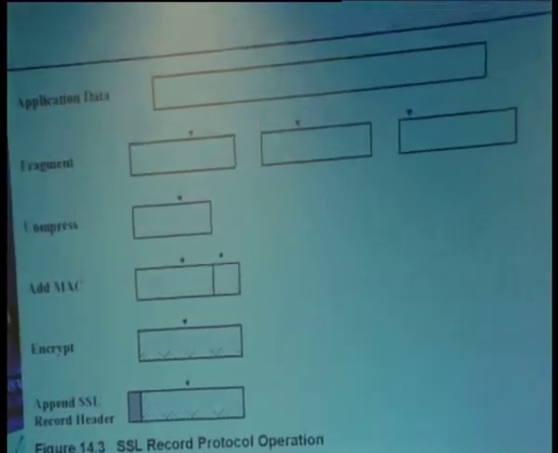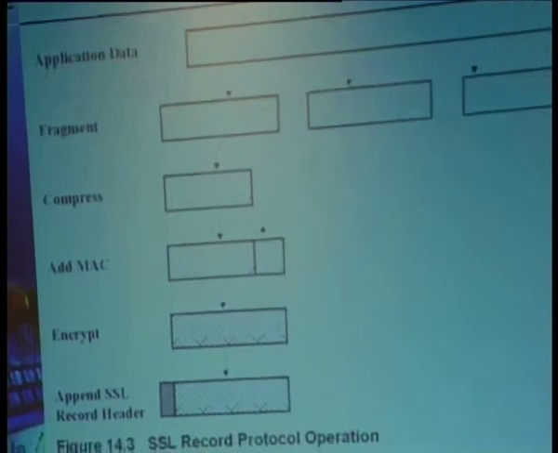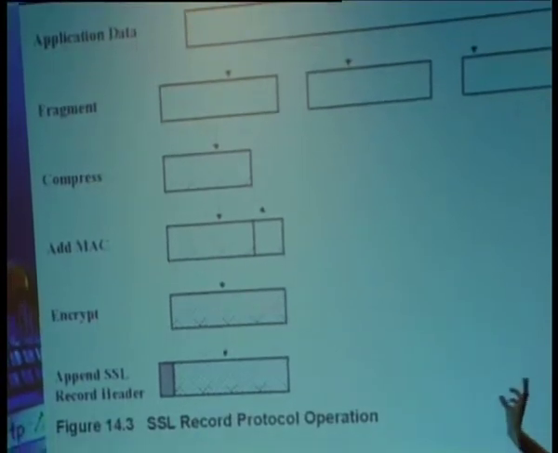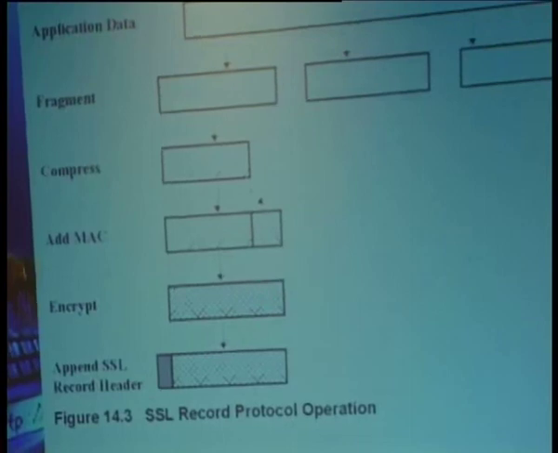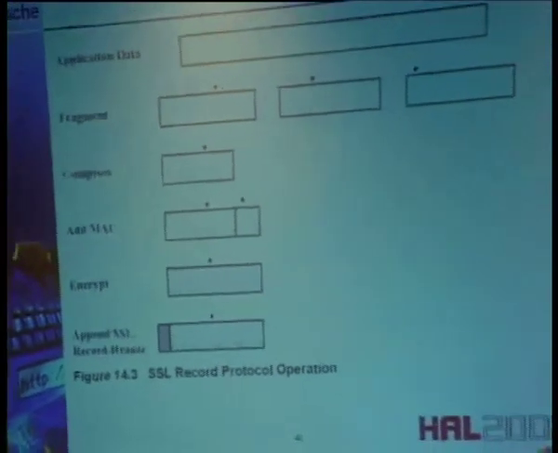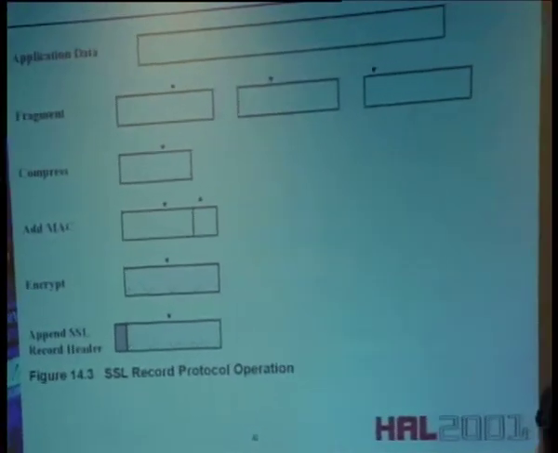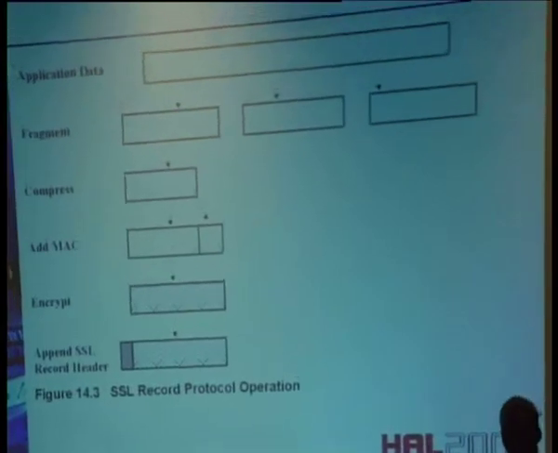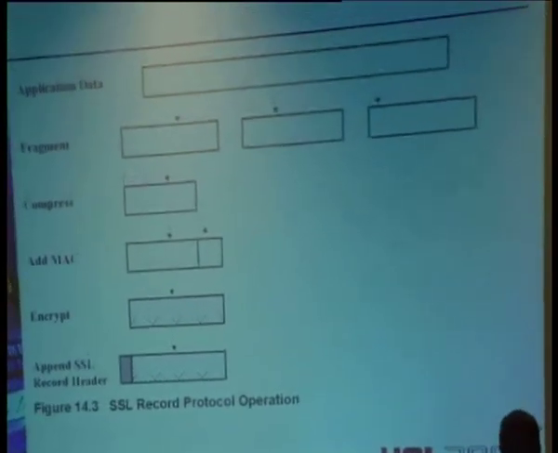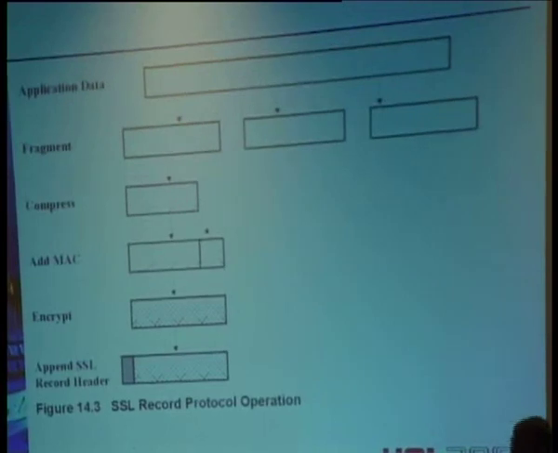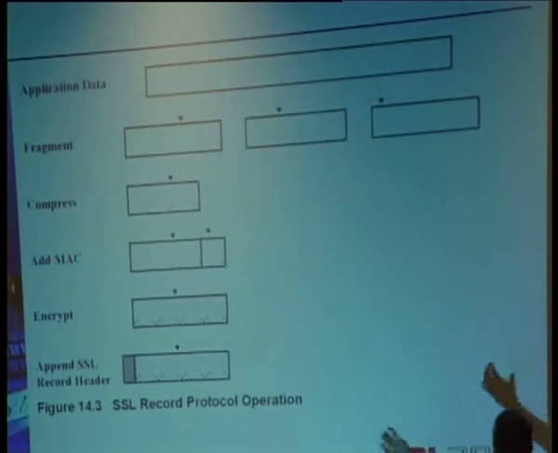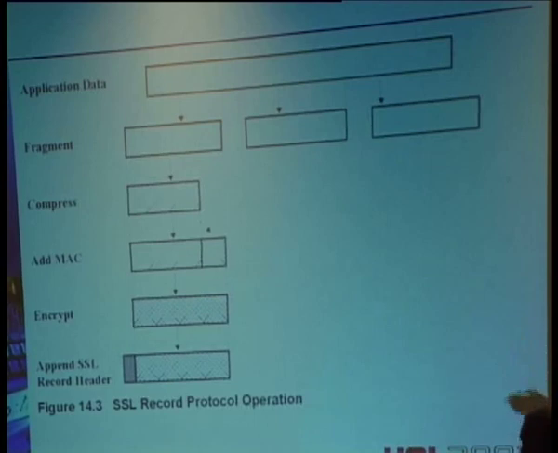For the encryption of the session, we have application data that is fragmented by the client or by the server. That is compressed, and then we add a so-called message authentication header. First, we calculate the hash over the fragment, and then we encrypt that hash using the session key of that session. Only both involved parties know the session key. So if the client sends data, the server can check if the data hasn't changed in transit.